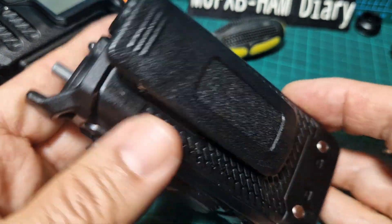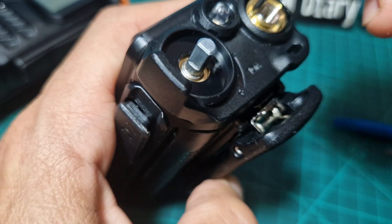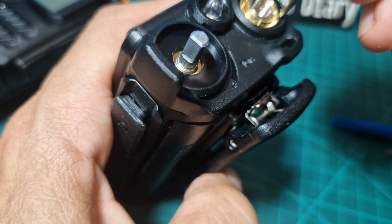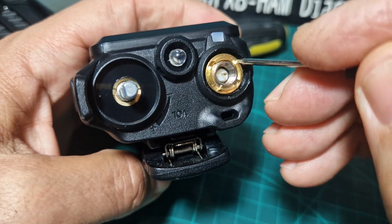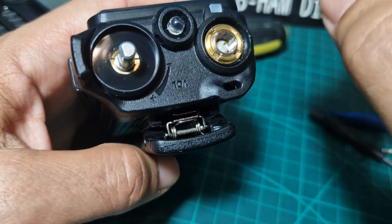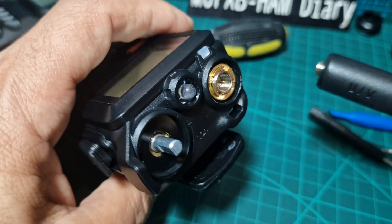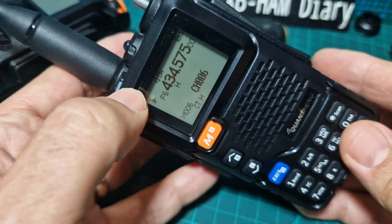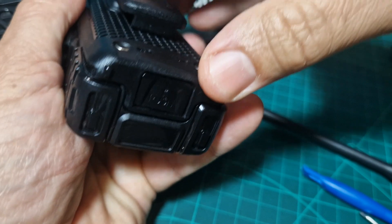I'm just going to line this up and spin the ring round so it goes in. It goes in so far and then gets really tight - with a proper tool it wouldn't feel so tight. And yeah, antenna there, battery there. To take these apart it's literally just one ring off and then lever it up. When I took the battery off it levered up easily - it wasn't hard.